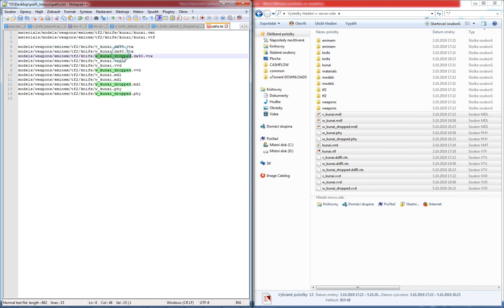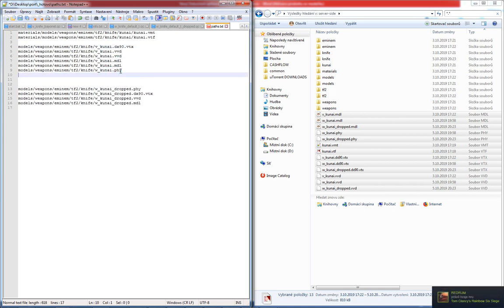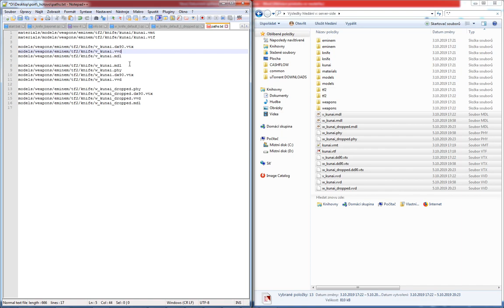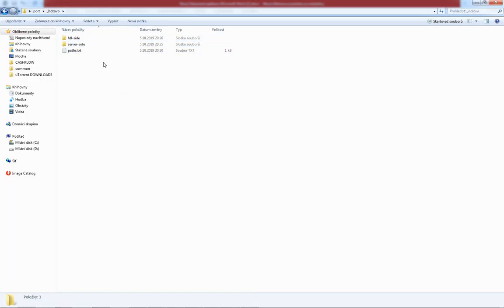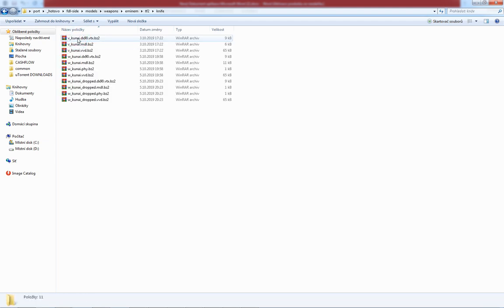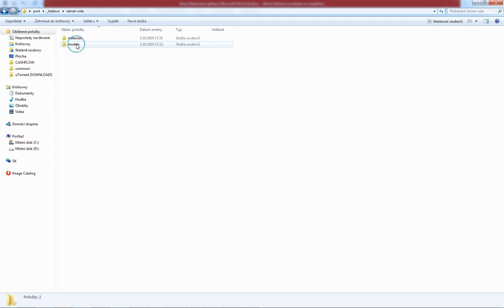We can try to make the text document a little clearer, such as putting textures on top and then putting them in the view model, world model and world dropped model groups. And when we have everything beautiful, it is good to always check it one after the other, so in folder fdl_side should be in materials folder, all files in extension bz2. In folder models should also be all files in extension bz2.